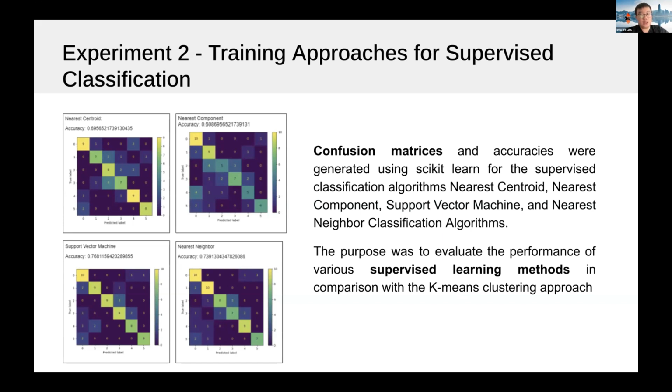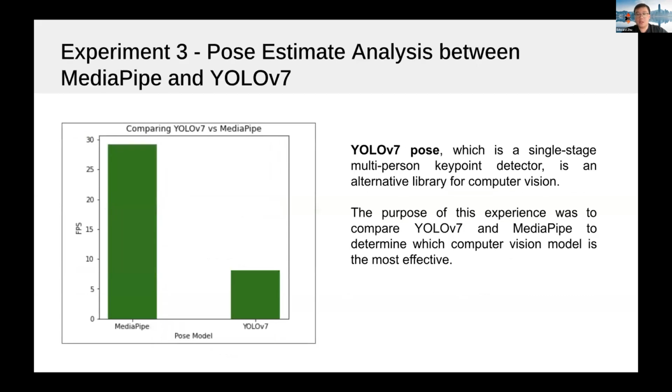So we can see that generally it's about 0.6 to 0.7, or 60 to 70% accuracy, which is generally considered to be kind of low. And given that a supervised algorithm requires a large amount of data in order for it to show high accuracy, compared to an unsupervised algorithm, which does not require pre-fed input, and considering the low accuracy shown in this experiment of supervised models in our use case, this justifies why we would want to use a clustering method instead. And then we also conducted a comparison between different computer vision models.